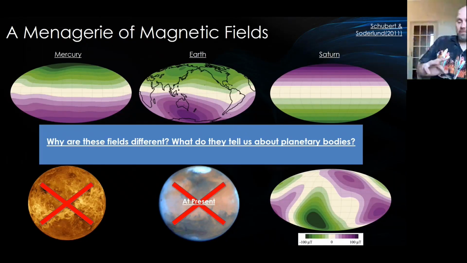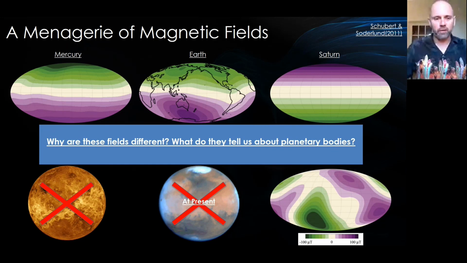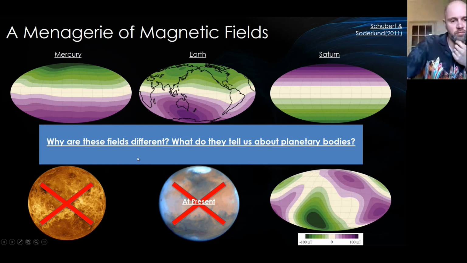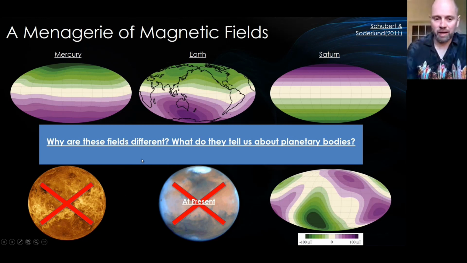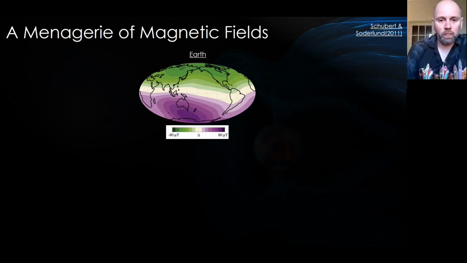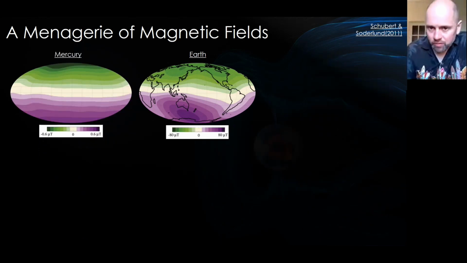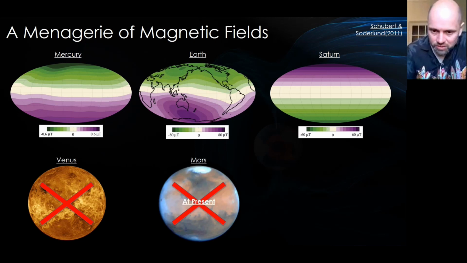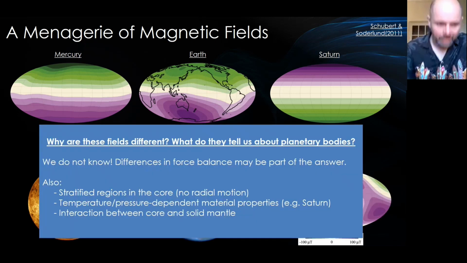So I just thought very briefly at the end, I'd return to my main question, right? There's a huge amount of fluid dynamics that can be done here, even when you don't consider the magnetic field. There's a huge amount that's going on. But I thought I'd just like to return to, why are these fields different? We have these observations, and what does this tell us about planetary bodies? Well, I didn't mean that to happen. I've obviously got to go through all these transitions again. Can you just show me that?